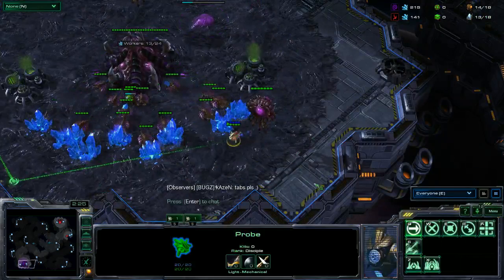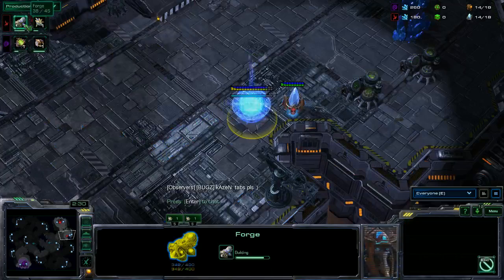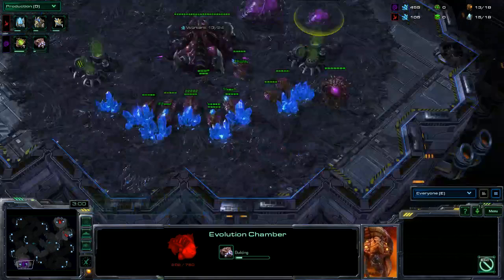So the tab, of course you can have the tab. So we have the forge completing right now. Yeah, what pool was that? Was that maybe a 10 pool or 12 pool or something like that? I'd say it's around 12 pool, something like that. And we have a very quick evolution chamber for the upgrades.